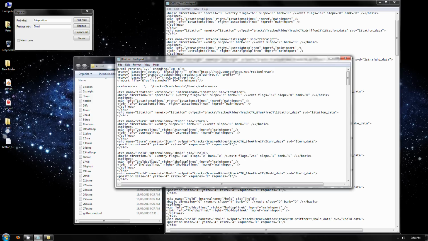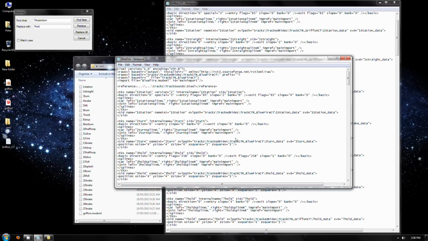Right, so to do a hold and a launch piece, it's 258. The 258 comes from 256, which is the actual launch piece, the hold piece, sorry, and 2 is because it has a flag for chain lift. But because I only want it as a hold because of it being a drop, technically the train should just let go and it should carry on.